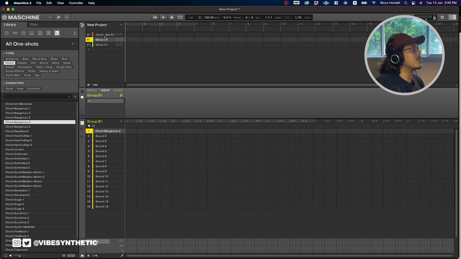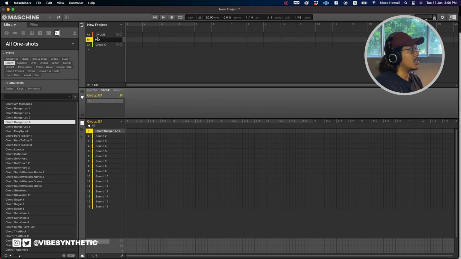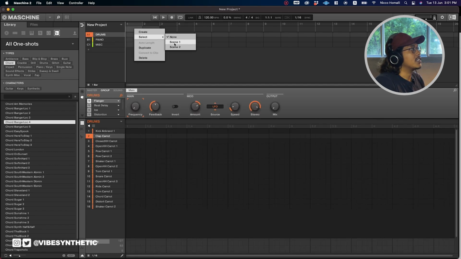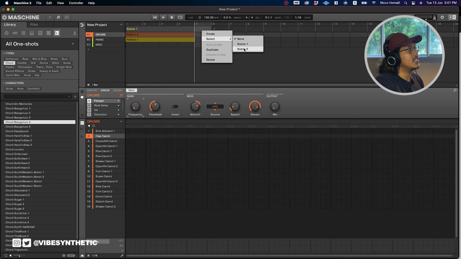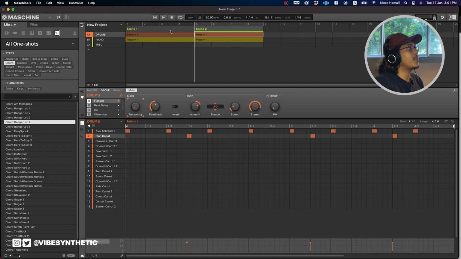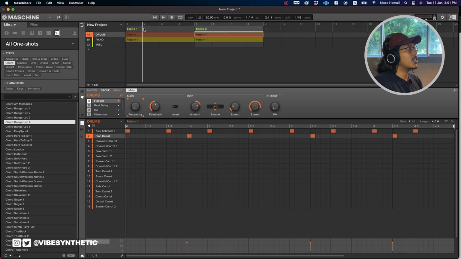Let's just rename this for the sake of this tutorial: drums, which is group A, and then group B is probably your piano pads. And group C, maybe I can have, I don't know, miscellaneous sounds, right? You can always add a scene by right-clicking it. You can add scene 1, which is one scene, and then you can also add scene 2. So you have different kinds of patterns going on over here. You can always reference it back over here in this Ideas view. And then in the arrangement view, you can always add them.